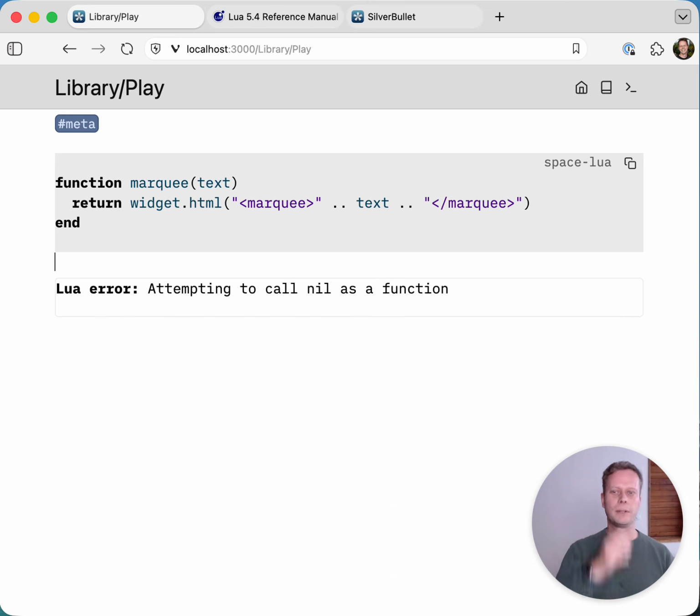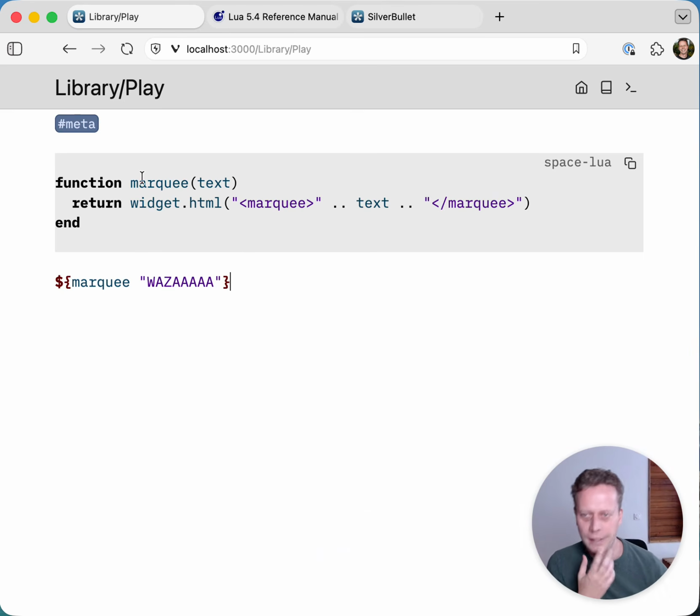Okay, so a couple of things here. You see I'm getting an error. The general idea of what I'm trying to do here is this. I'm creating a global function called marquee. That function will become available from anywhere, including from this Lua directive.